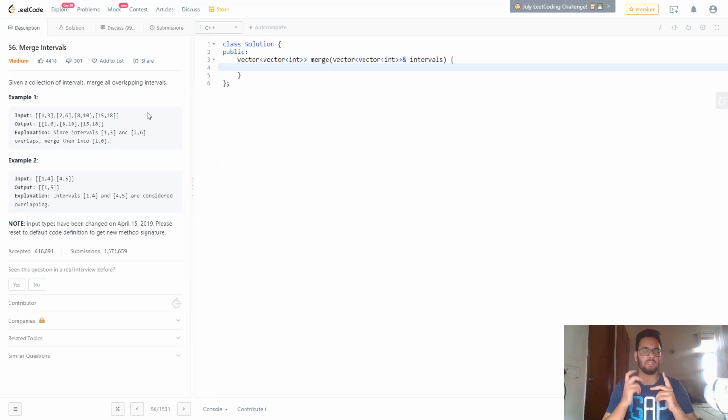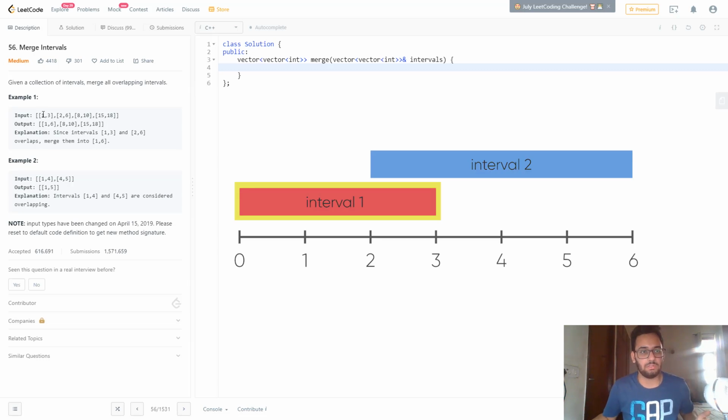But what will be our sorting criteria? You can't just sort them with the inbuilt sort method, you'll have to define a custom sort for this. So how will we define that custom sort? The way we want the intervals to be placed is that the intervals with the smaller starting time need to appear first. Let's say we have the interval 1, 3. The starting time is 1. It's the smallest among all of the intervals, so we want this to appear first.